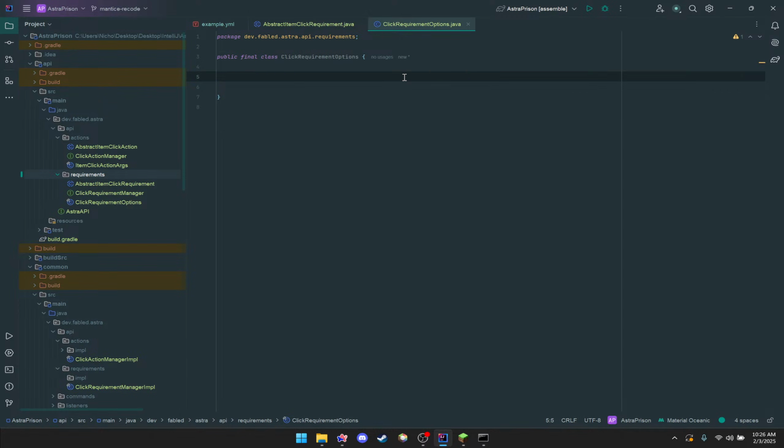I just messed around with them the other day on another plugin, and you can do so much with them. And then you can actually change the size of the player. You can make them small, you can make them big. Same thing with mobs. You can change how far you can reach.